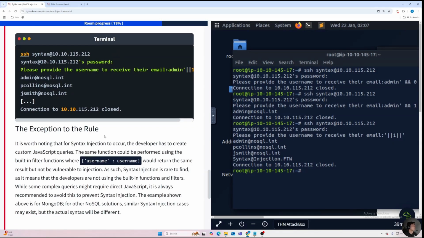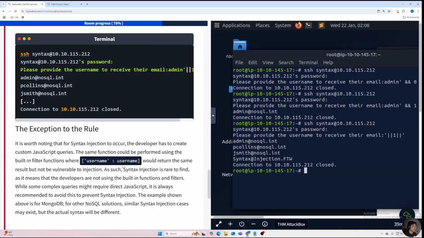The exception to the rule: it is worth noting that for syntax injection to occur, the developer has to create custom JavaScript queries. The same function could be performed using the built-in functions, where username would return the same results but not be vulnerable to injection.